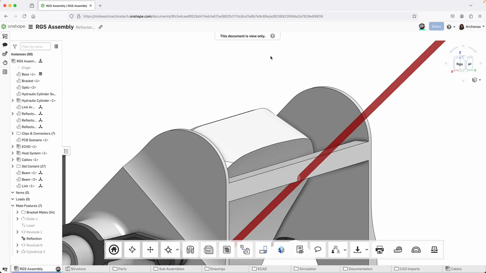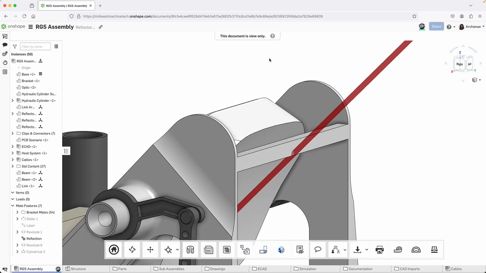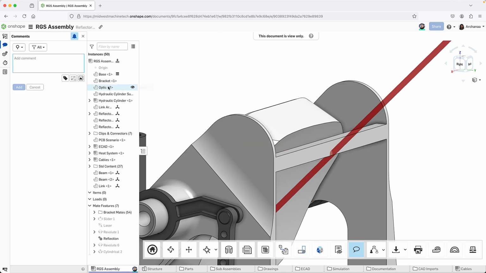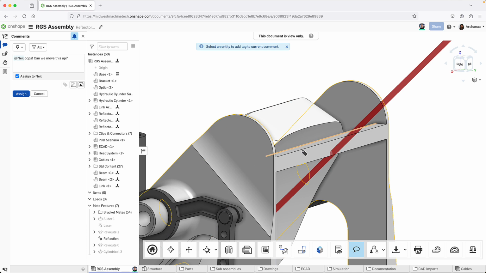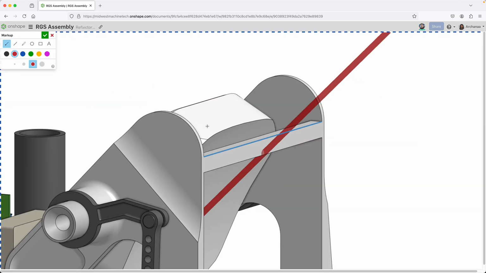But we can see now there's a problem with the design. So whoever you share the design with can add comments. Individual people can be tagged, and the comments can be assigned as a task. So next time that person signs in, they see the tasks they have to do that day. To make it even clearer, you can do things like tag geometry or add markups on that, all without having to install any software or do anything else.